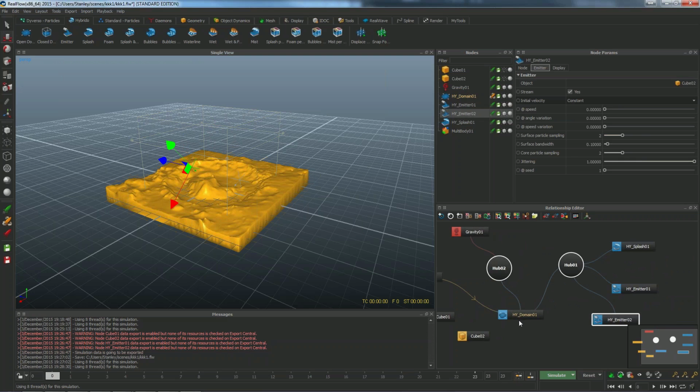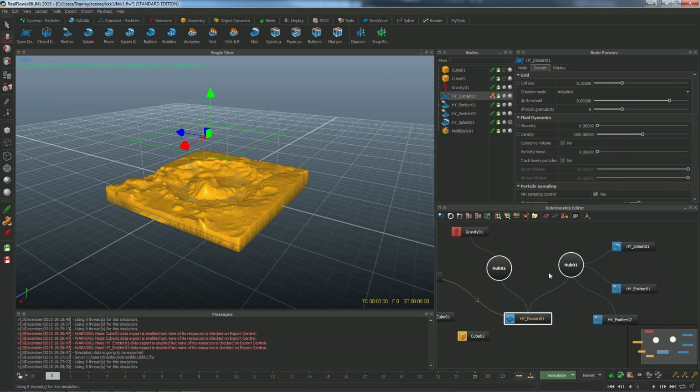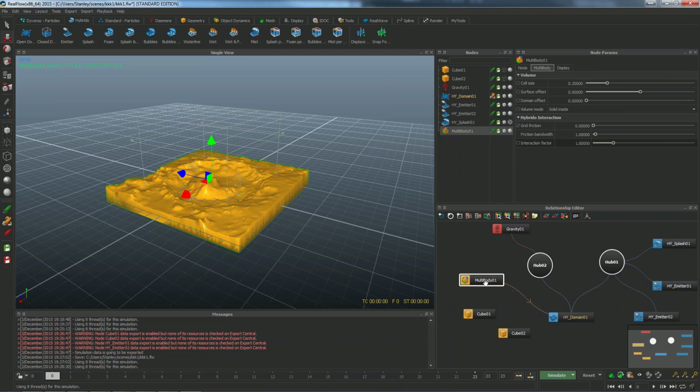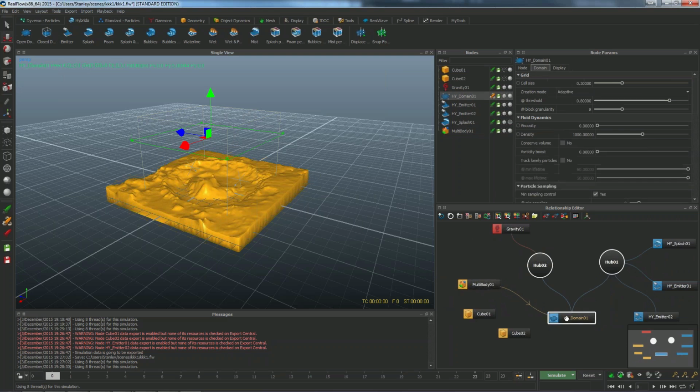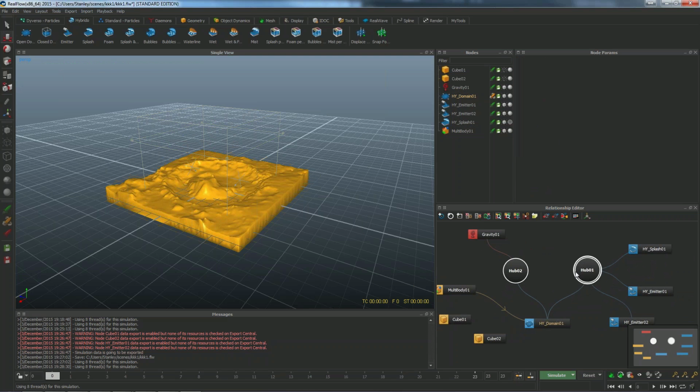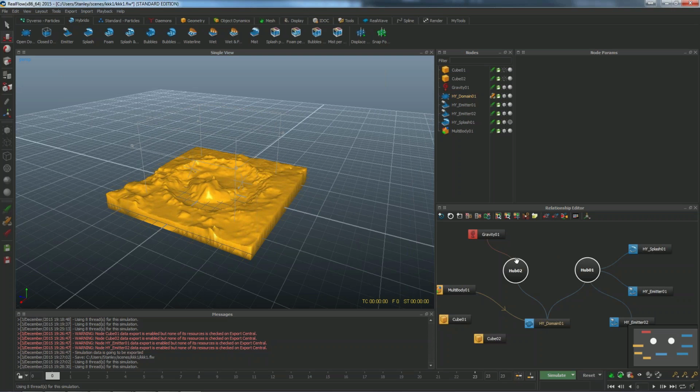Now I know that the hybrid domain is affecting this node, and this node here is affected by these nodes because hybrid is connected with hub 1 and hub 2. Okay, and also with the geometry, but the geometry is connected directly with the hybrid domain. Okay, the hubs are very useful. Unfortunately, you can't connect hubs between them. So maybe for the next version. Okay, so I'm going to simulate.